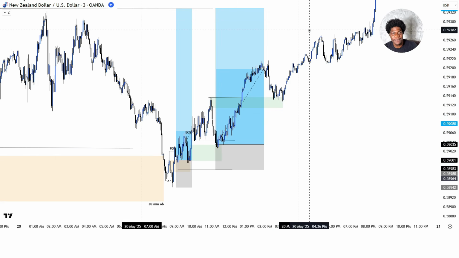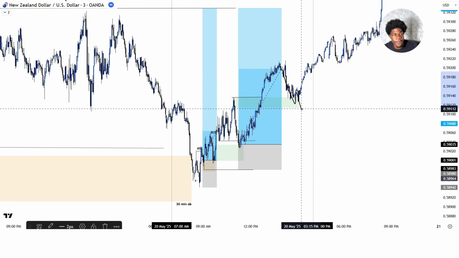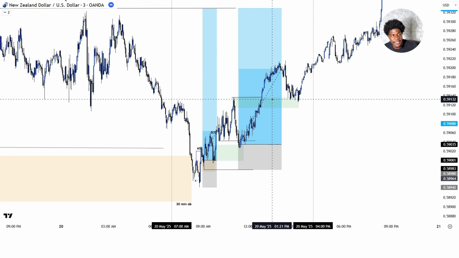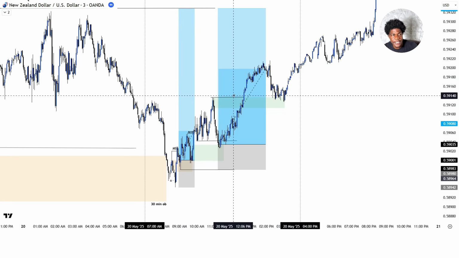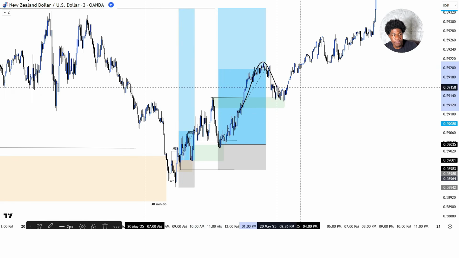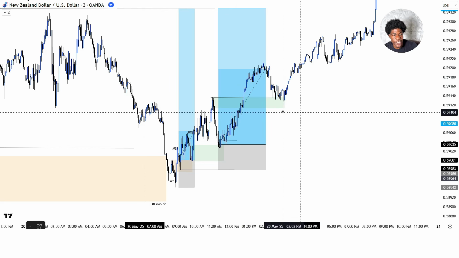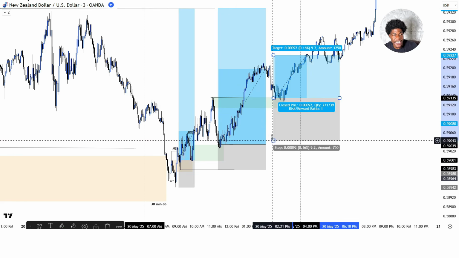Like, why would price be so nice to you, right? Price is never that nice. Always keep that in your mind. The market is never that nice. It will only give you the cheap pullbacks, as you can see right here, right? The cheap pullbacks to me are these broken old highs. So once price breaks through an old high, this is going to be your third and final entry right here, right? The break-in retest entry.